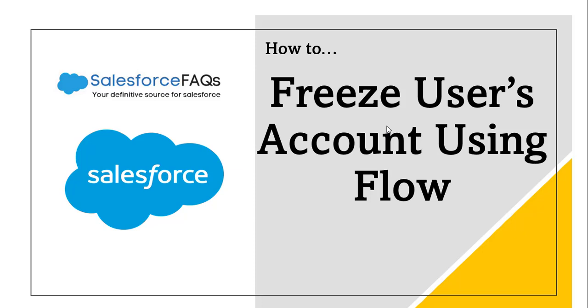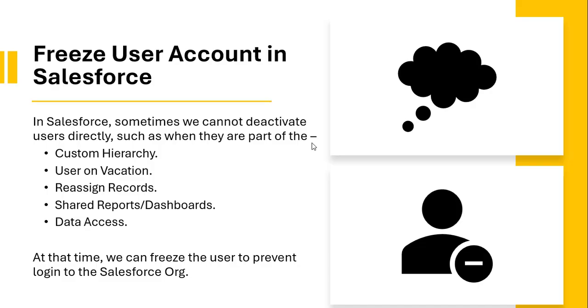In this flow series we will see how to freeze a user's account using Salesforce flow. So why do we need to freeze a user's account in Salesforce? Here are some reasons. In Salesforce, sometimes we cannot deactivate users directly, such as when they are part of a custom hierarchy. Then sometimes a user will be on vacation, so for security purposes we need to freeze them so that they cannot log in to the Salesforce org.